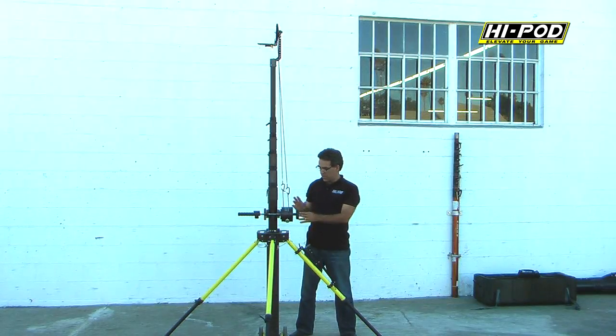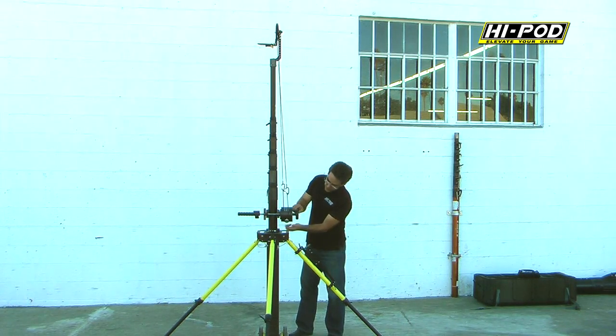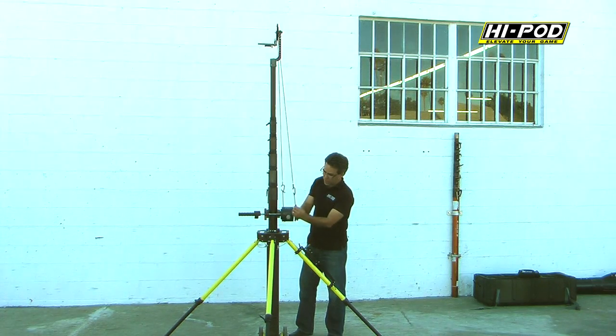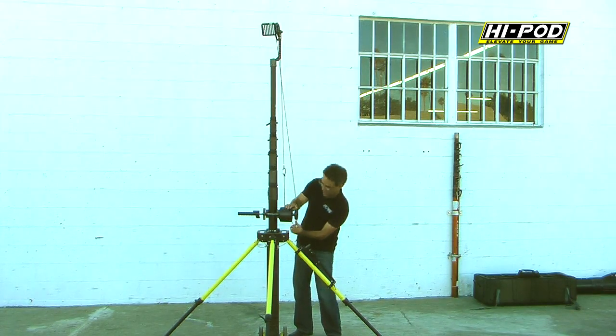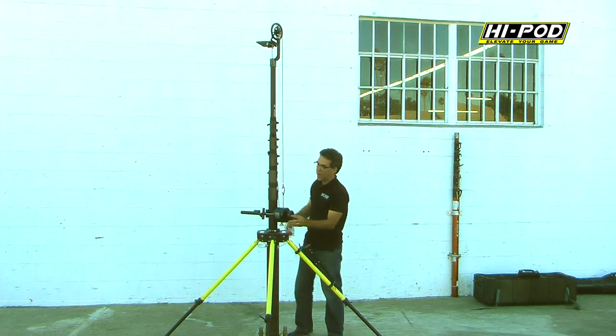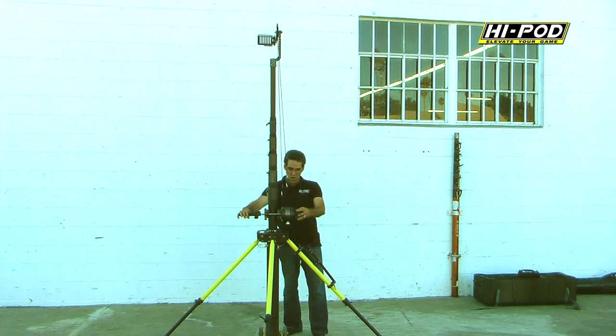All right, I have now attached the handle to the head, and I've extended the tube slightly to create the tension in the rope, so you can see exactly how it functions. Notice that this bolt should be facing somewhat in this orientation and down. It shouldn't be up like this, because it doesn't work in that capacity. It should be facing down with the ropes going on either side. Notice, see how there's a straight line up to the pulley? As I turn it, the pulley moves. All right, as I turn, it's very easy to rotate. I can get 180 degrees of rotation when I do this.